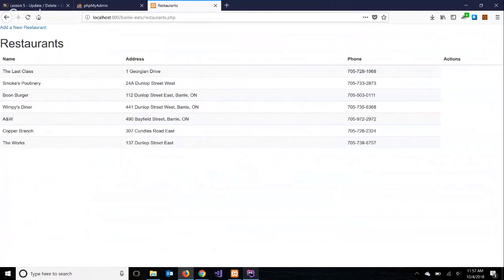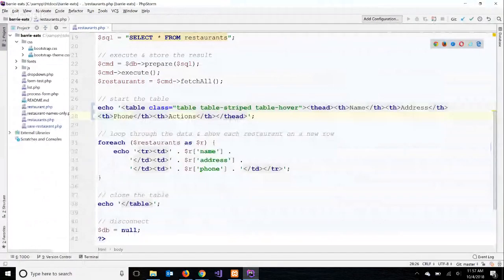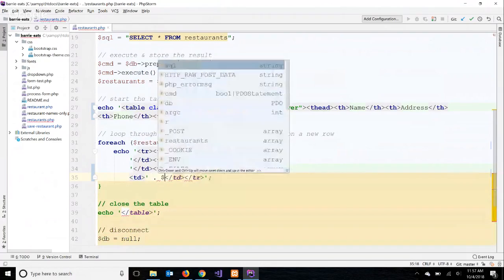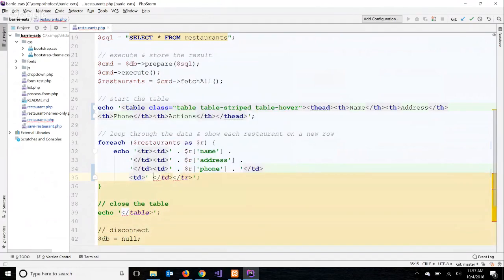So now how do we get those delete links into each row? Where would I go to do that? Yep, where in the foreach? Okay.